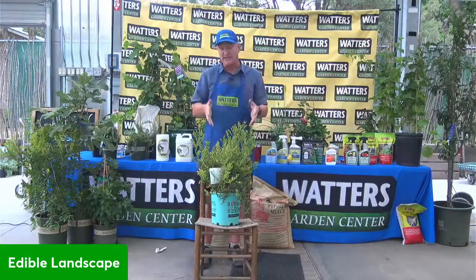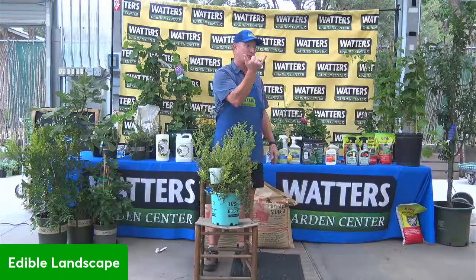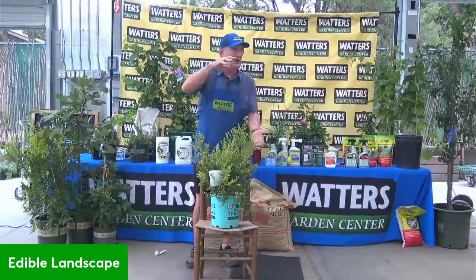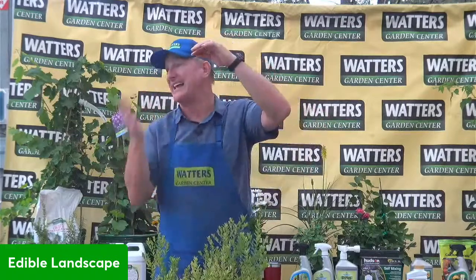So I'm using containers mainly so that I can plant it in potting soil. Potting soil is peat moss, that's the main ingredient, and a lot of organic compost stuff. So it's very acidic, and potting soils are made to drain faster. So you get this good drainage. What blueberries don't like is that mineral buildup that gets in your sink or your bathtub. You know, that white spotting, that builds up in your soil too. They hate that. And so a looser soil helps flush that stuff out.